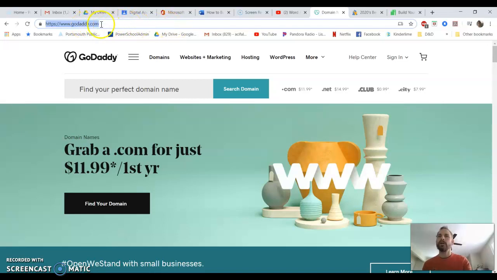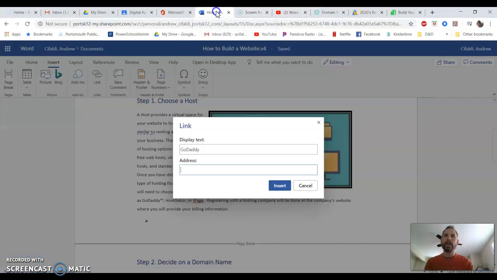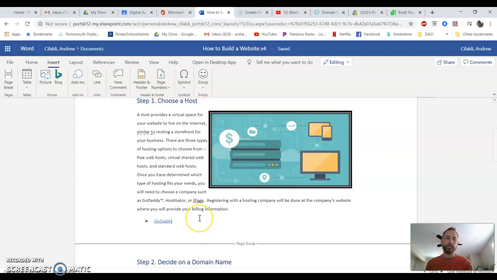And if there's more stuff, we just want to take them to the home page, and that's what's listed here. So I'm going to copy that piece of text, go back to my page, and paste it under address. So I've got GoDaddy, what's going to display, and the actual address down here. I'm going to click insert, and there we go.